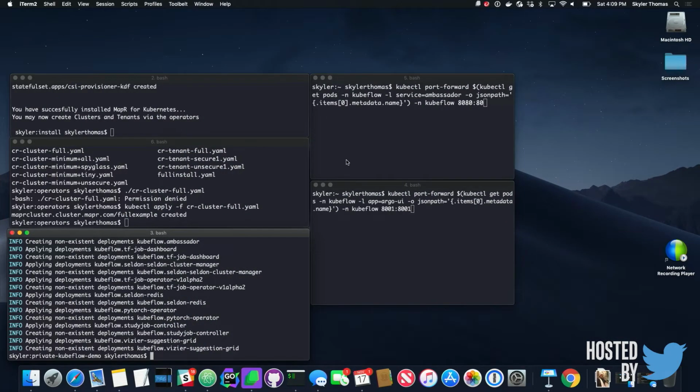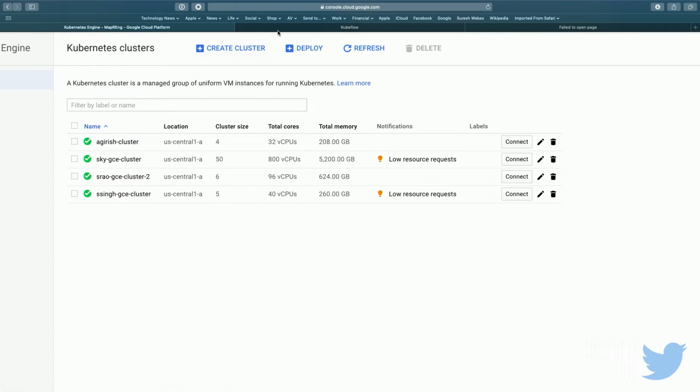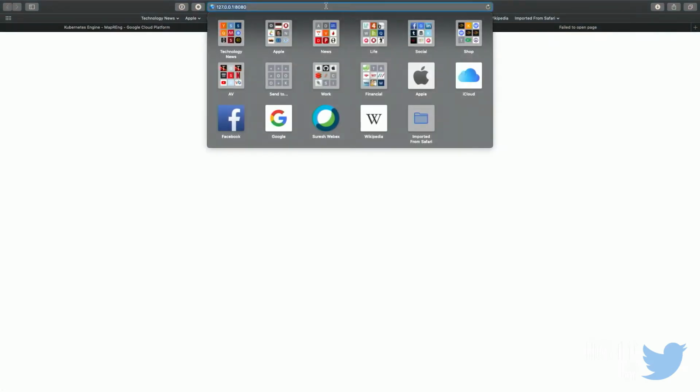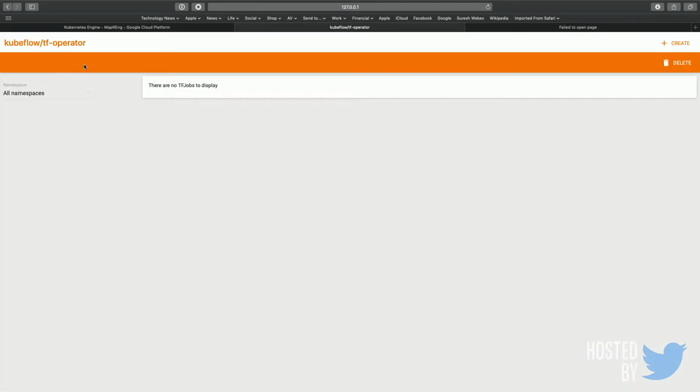I'm going to go ahead and start some processes so that we can show that we can connect to Kubeflow. If I go over, this should be the main dashboard for Kubeflow. The main components that I'm going to show off today are JupyterHub for notebooks and the job dashboard for TensorFlow jobs. So right now I don't have any jobs to show.